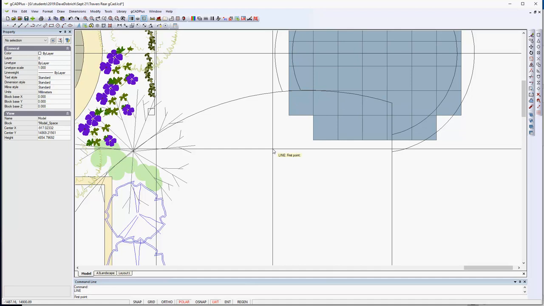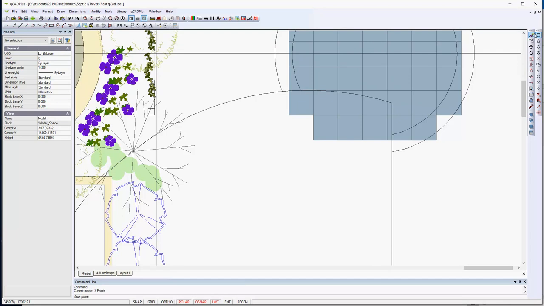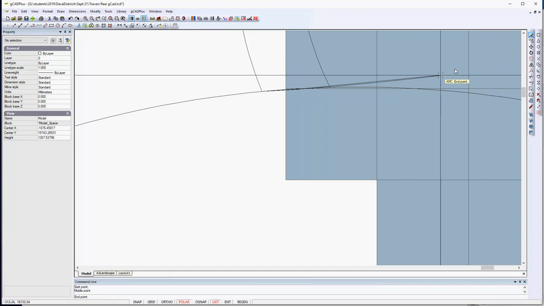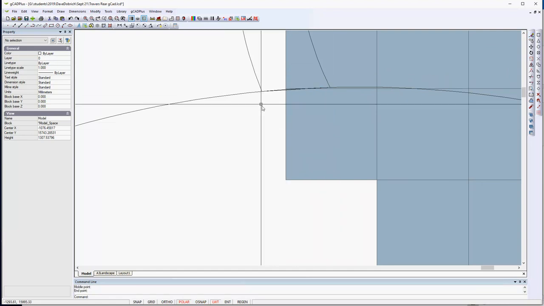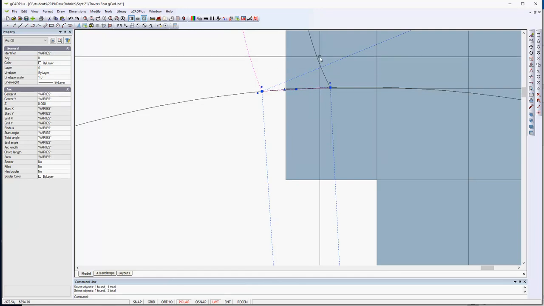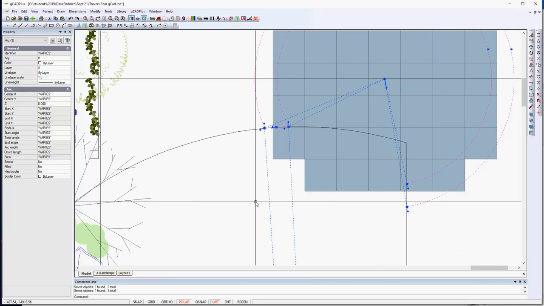I think an arc might be better, so we'll draw a 3-point arc. We'll start at that point there, the midpoint of the arc could be there, and the end point of the arc like so. Now when we select the trimmed outer zone and the trimmed inner zone, we can now join those.